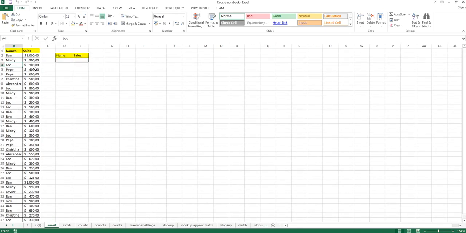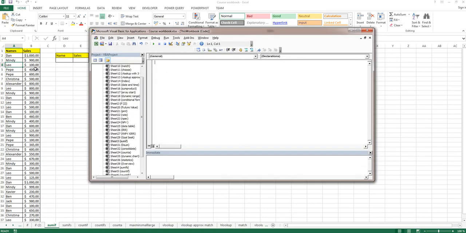At first, of course, we go to our coding window, so press Alt F11. And now, if I just type in here a sub, call it last row, okay? No parameters. And I will say the last row, LR, is equal to this workbook dot, and now sheets. I need to say which sheet. Here it's the sheet SUMIF, so I name it SUMIF, okay?